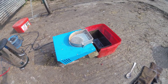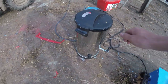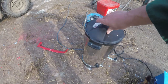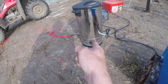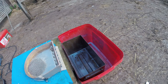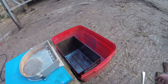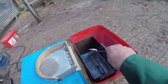This is the inexpensive way of making lead shot. First, I'm just going to talk about the coolant. I've got the coolant in here boiling up to 32 degrees. Oops. In a little hot water boiling urn, it's 30 degrees, switched on. I've got a little army ammo tub in there, a little plastic tub where I've just cut a lip out there to collect the overflow. Just made some lead shot earlier.